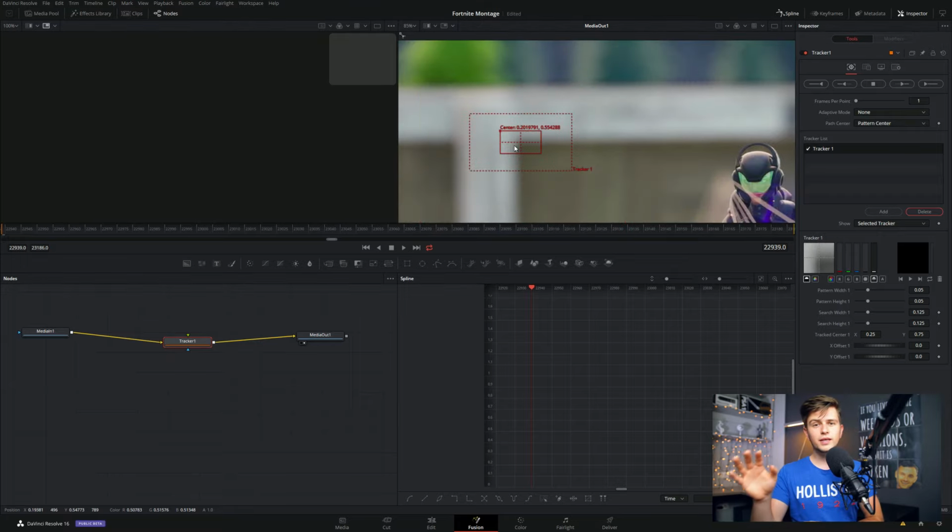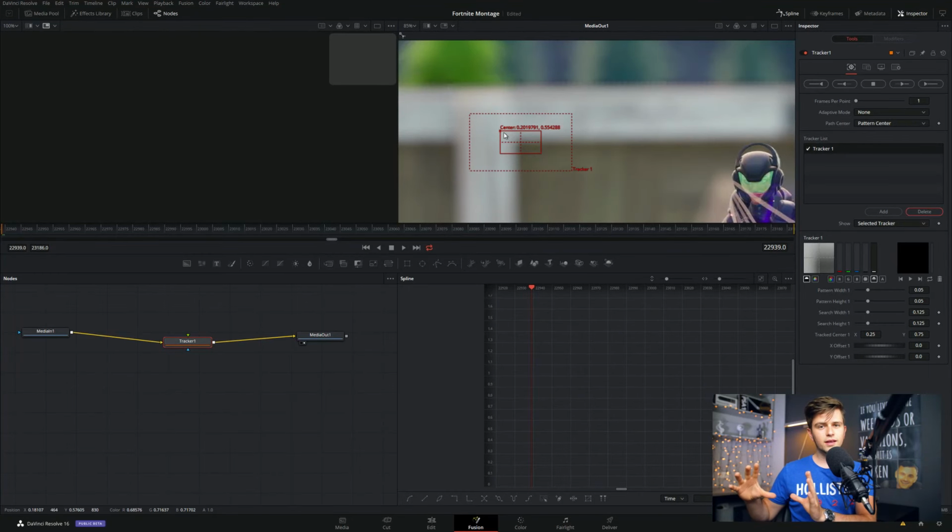So now what is the meaning of these two rectangles? Well, with the inner rectangle, you should target only the point which you want to track. So let's say you have a face and there is one dot on the face. If you want to track that, you should make sure that the rectangle is on top of the dot on the person's face, for example, so it surrounds the dot. And then the outer rectangle, this is the area where DaVinci Resolve will search for the next dot.